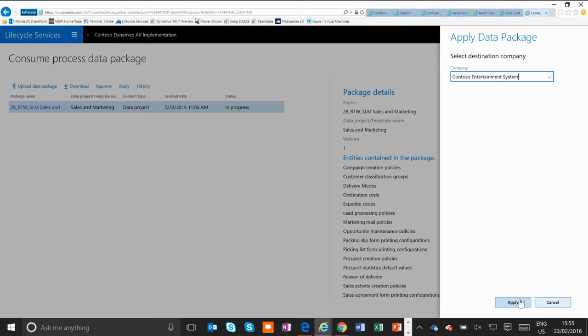So the idea here is, like I said, this isn't moving between multiple environments. This isn't expected if you're trying to add one record to multiple companies and push it out. This is really about that first-time experience. The other thing that this is being used for is our LCS solutions. So if you have an ISV solution, you can build your set of processes, the related data packages, and load it up in LCS for it to be managed through. The next part of this is then more that day-to-day management of configuration, which is Configuration Manager.